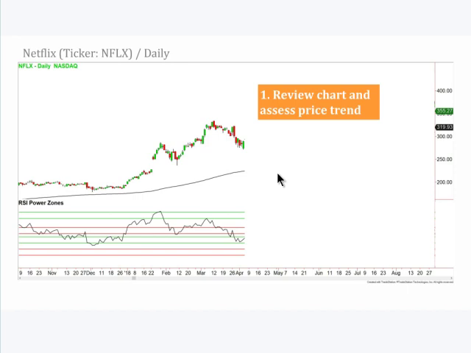Let's take a look at this. How do you determine trend? Some of you might be experts at it. Some of you might be super new. Well, let's make sure everyone understands how you determine trend. That is the key to getting started with the right setup. So what you do is you look as far back as you need to, for everyone's a little different. For me, it's about 4 to 6 months. And then you look at the highs and lows in price action to figure out where you are trend-wise.